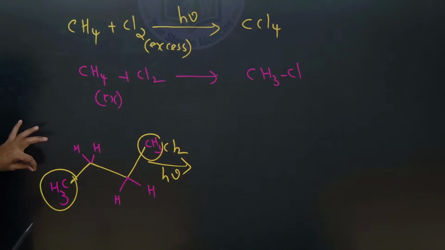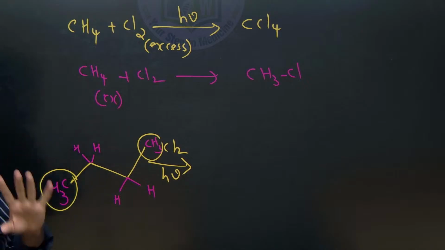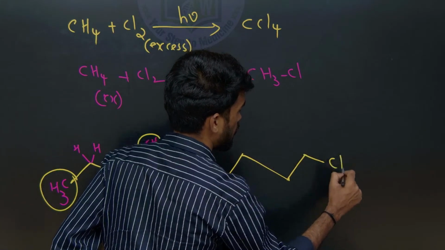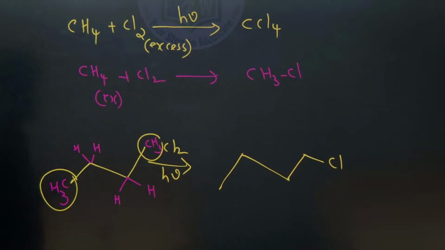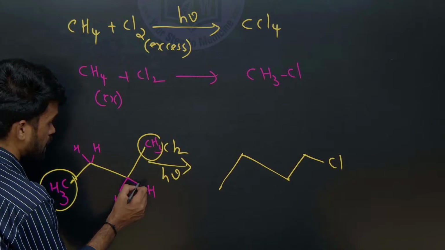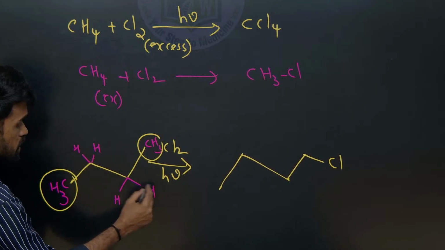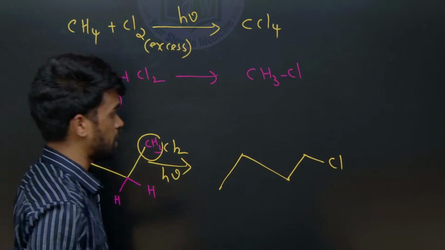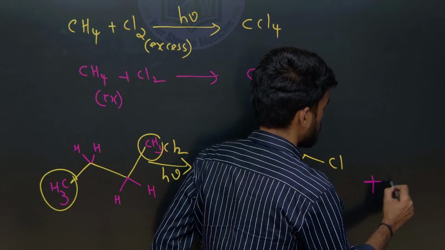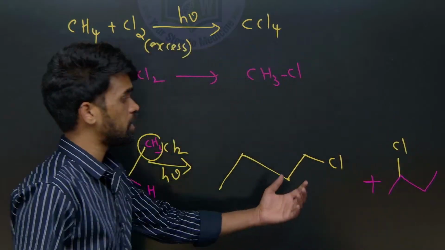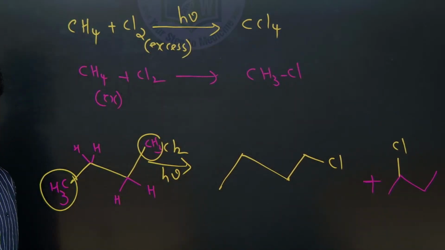Even if I replace one of these hydrogens from here or here, we will get one kind of product, the monohalogenated product like this. This one is 1. Now I can do monohalogenation similarly at this hydrogen. These internal hydrogens, the 2 methylene groups, are also the same. If I replace one of those hydrogens, we will get this kind of product. So these are the 2 types of products we can expect.